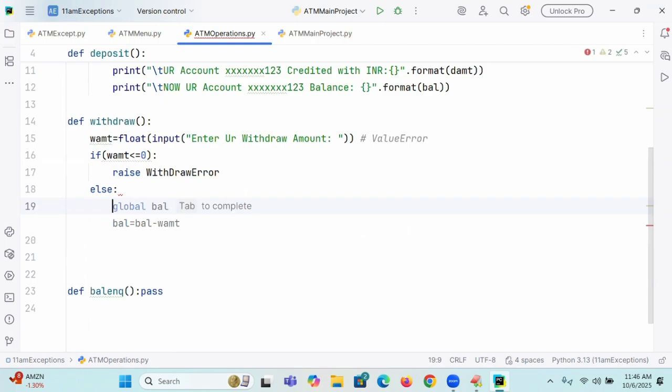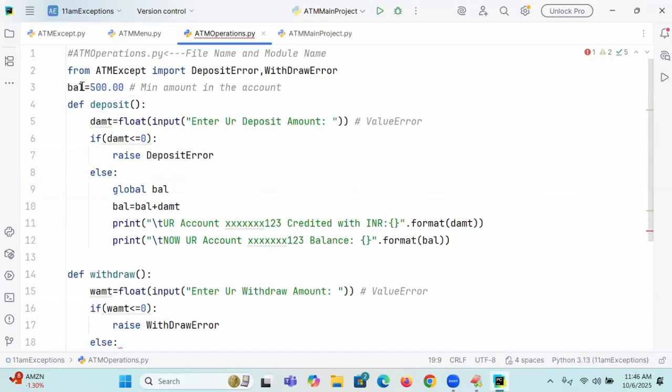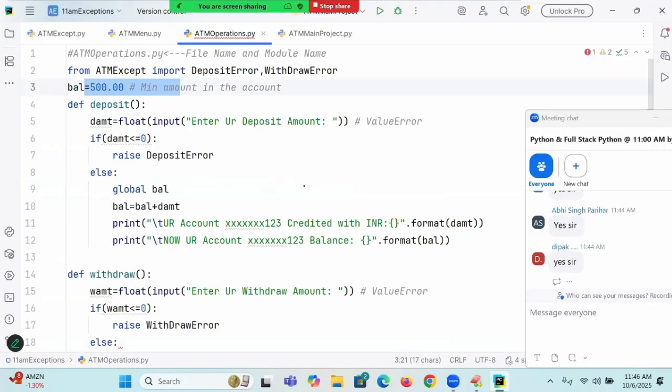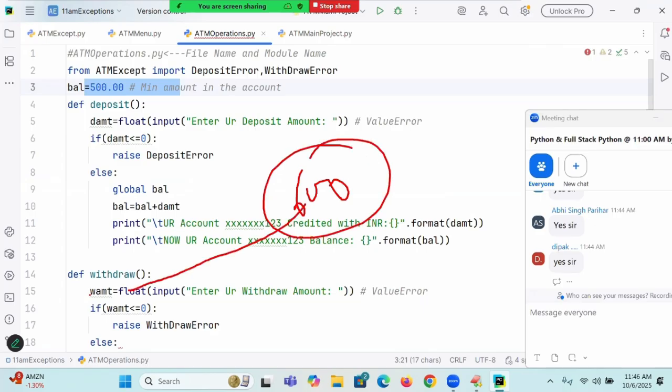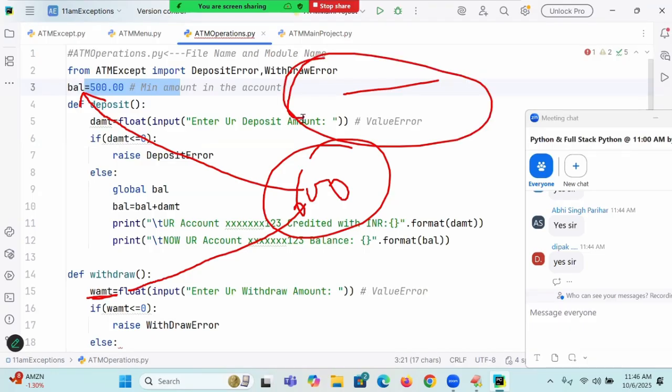Next I need to do what? Suppose your balance is 500 here. You are trying to withdraw 600 rupees here. Your withdraw amount is 600, which is definitely more than your available balance. That time I need to raise an insufficient fund error. I need to write the logic here.